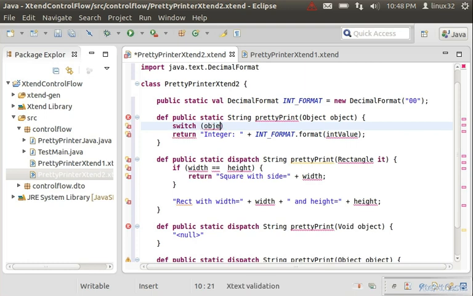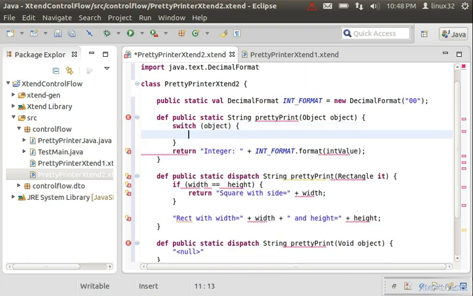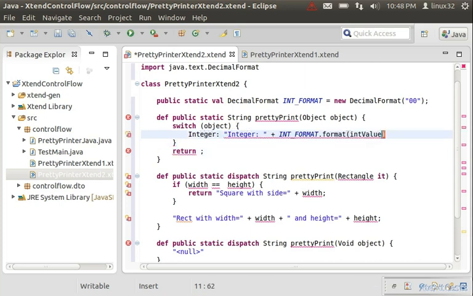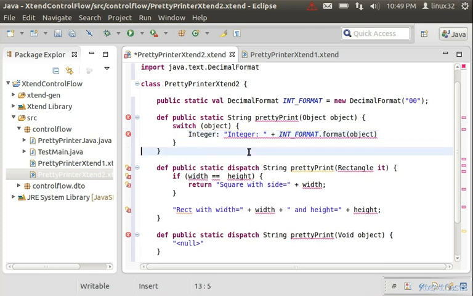Within the Xtend switch we can simply write the type, then the colon, to perform the instanceof check. And within this expression the object gets automatically cast to the type we checked. So this is all we need.